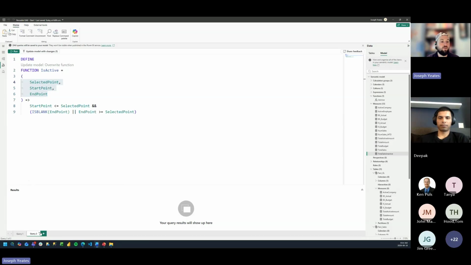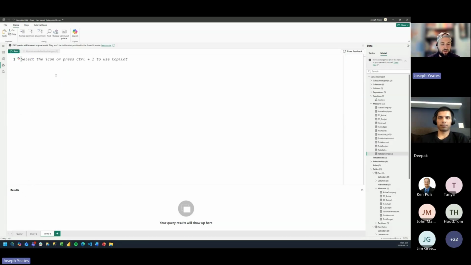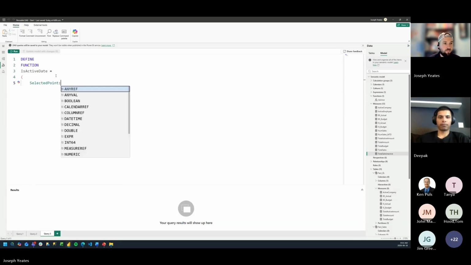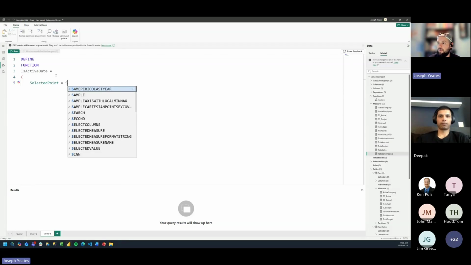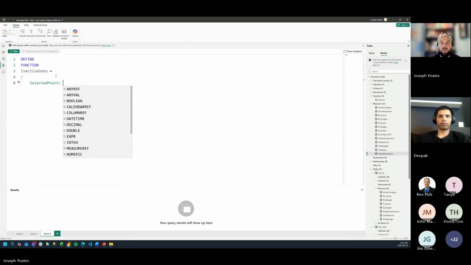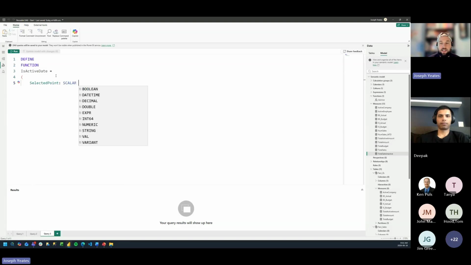create a new function. I'm just going to define it on a new page here. We could call this isActive date. And we could say we still want the selected point, but that we want this to be a scalar value.